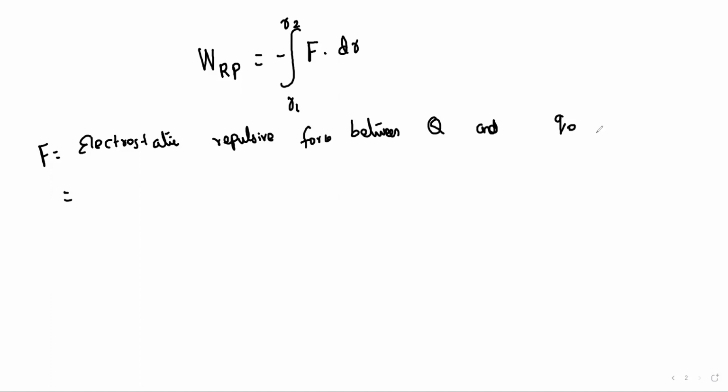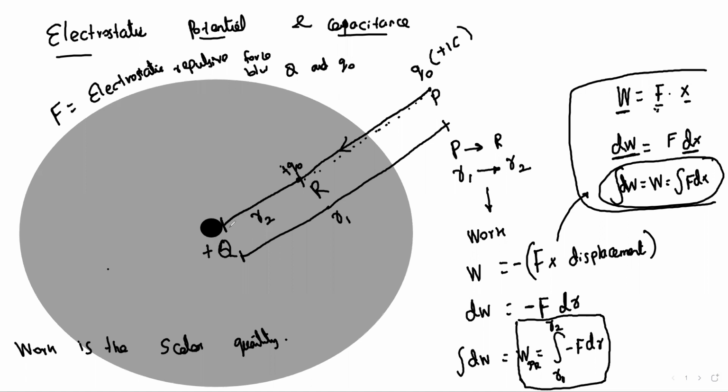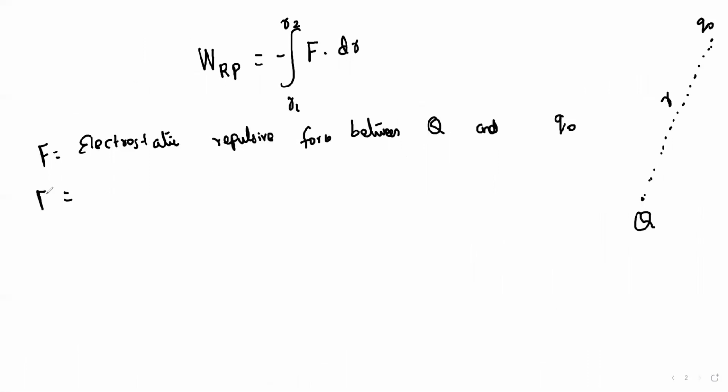So we have a charge Q, and q0 will be somewhere outside. We have a distance between them. Since this distance is varying, I just keep it as r. In our case, the initial distance is r1, the final distance is r2. Anyhow, the distance value keeps on changing, so let it be r. So tell me the formula for force. One charge is q, another charge is q0, distance is r. What is the formula for F?